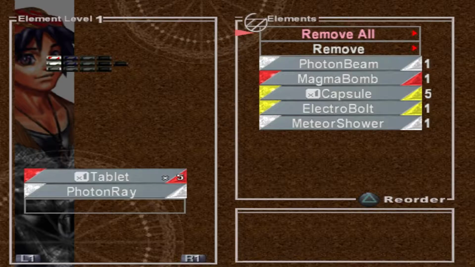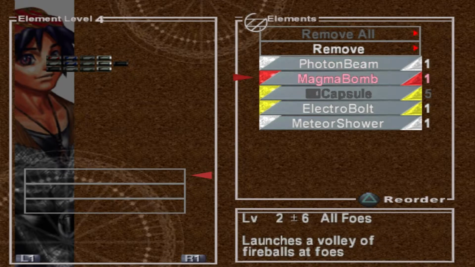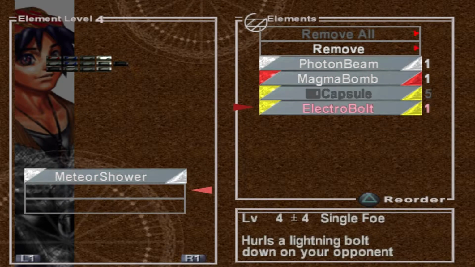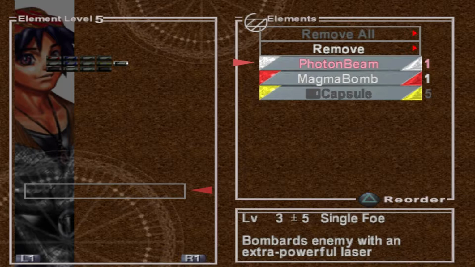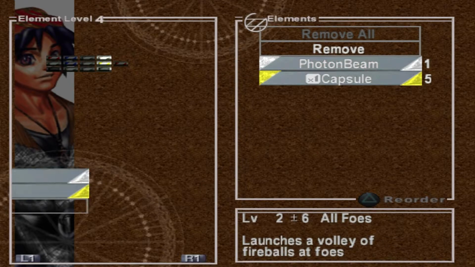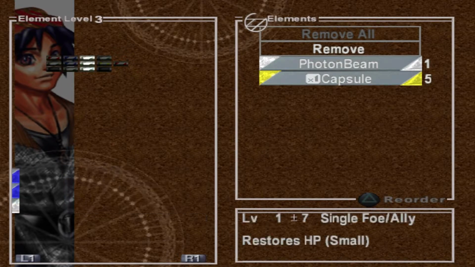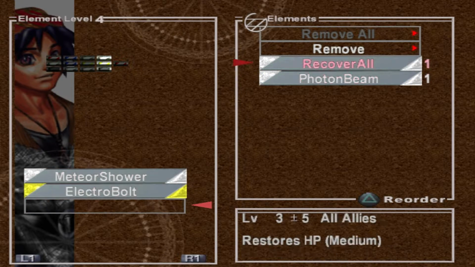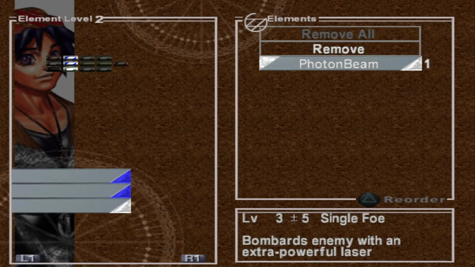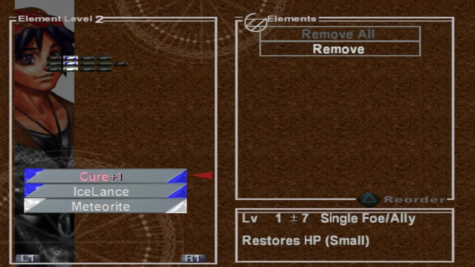Come on. Sometimes this system can be a little bit janky. Alright, level 4. Meteor shower and electro bolt. And we'll put magma bomb here. And then back here we'll put the capsules. Actually, it has to be a level 3, doesn't it? Crap. Okay, recover all capsule, and then we'll put the recover all here. And we have a photon beam. I'll level it down a bit, I guess.